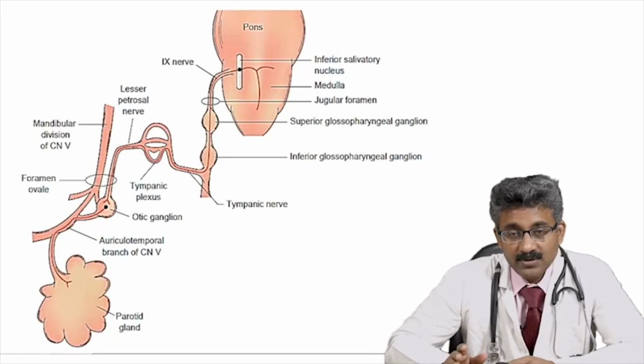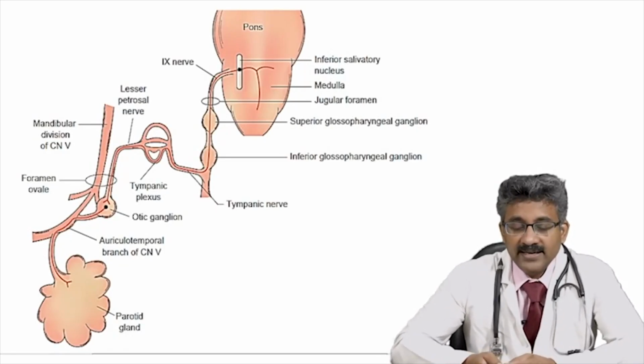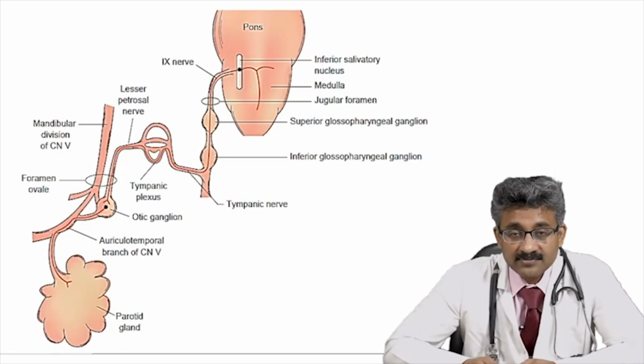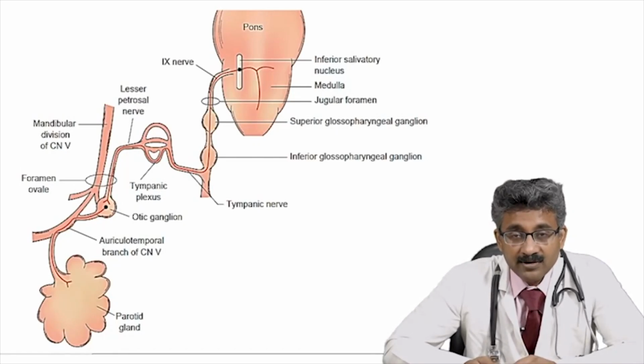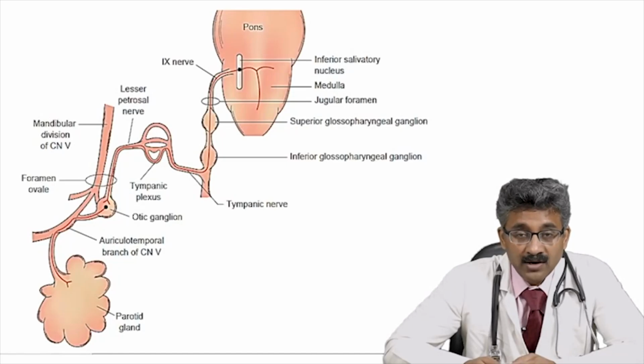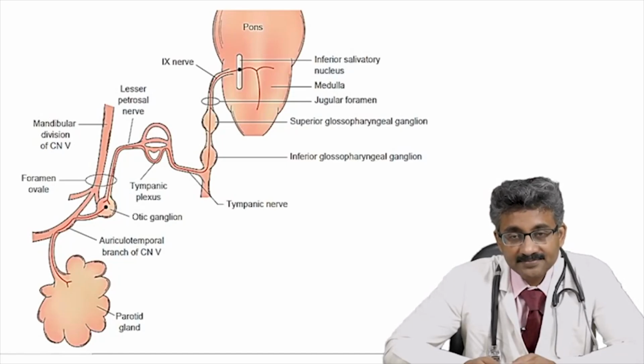To make it simple, always remember one thing: 10 plus 7 is equal to 12 plus 5. That means the 7th nerve and the 10th nerve behave in the same way, and the 12th nerve and the 5th nerve behave in the same way. So 10 plus 7 behaves like a facial nerve. If there is a problem on the ipsilateral side, it will deviate towards the normal side. So if the right side 10th nerve is damaged, the uvula will deviate towards the left side. The left side is the normal one, like facial.